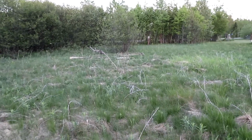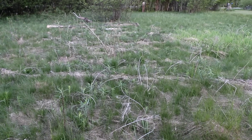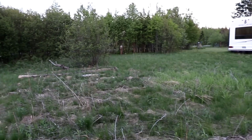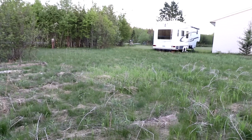Tomorrow we're going to go to the farmer's market, and we're going to go to a nursery and look at their plants and their fruit trees. And then if I have time, this is behind the fifth wheel. They have this line of logs lined up here that I need to push out of the way with the tractor. A few things to clean up in here, and then I could mow all this also.